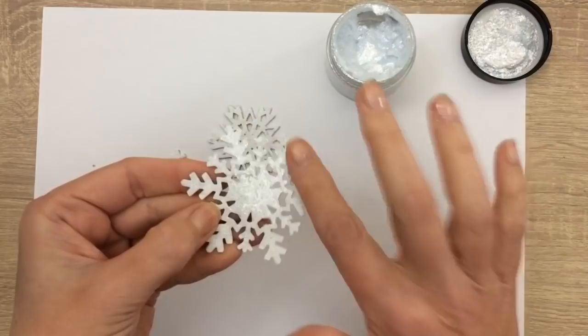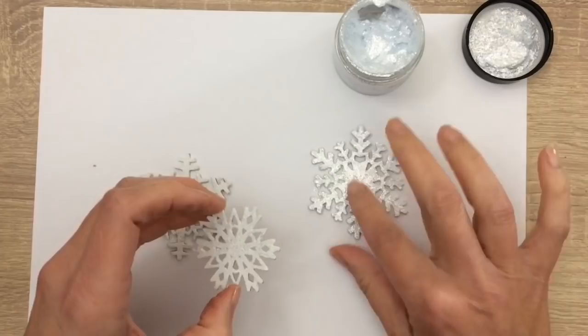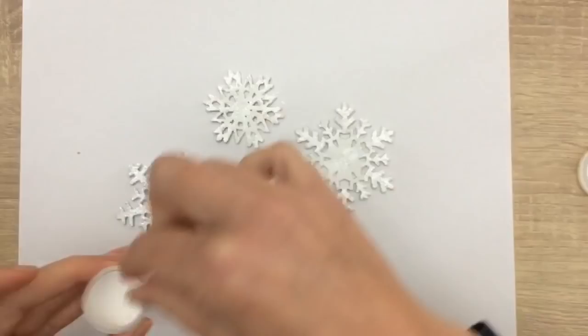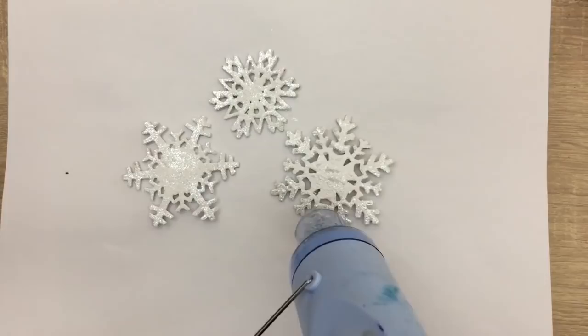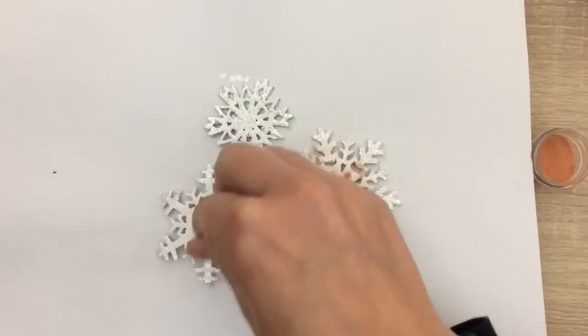First, I apply a layer of Luna paste on the layered snowflakes. Now I sprinkle on some white wow embossing powder. I heat set the snowflakes. There will be some bubbles from the paste drying fast, and this adds to the texture. If you don't like that, just let them air dry and then melt the embossing powder. While they are still warm, sprinkle on some rose glints embossing powder and melt it again.